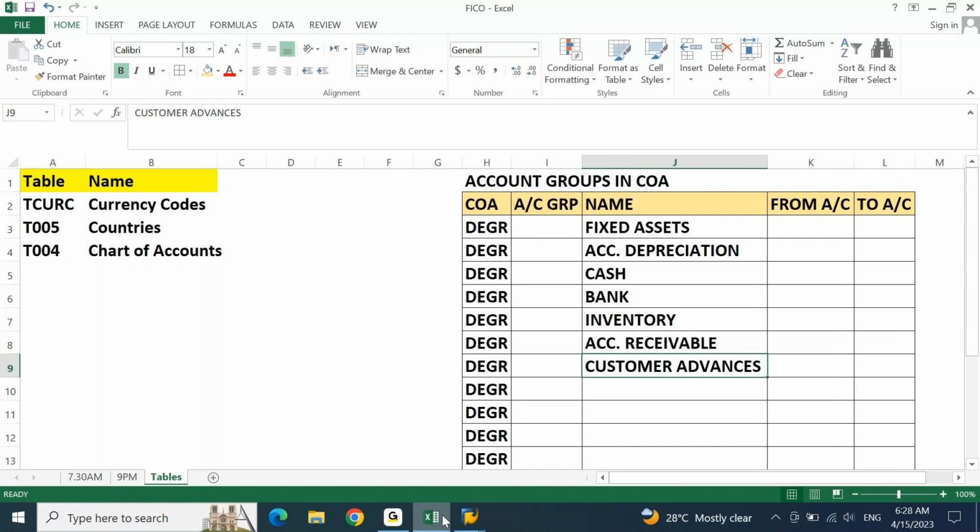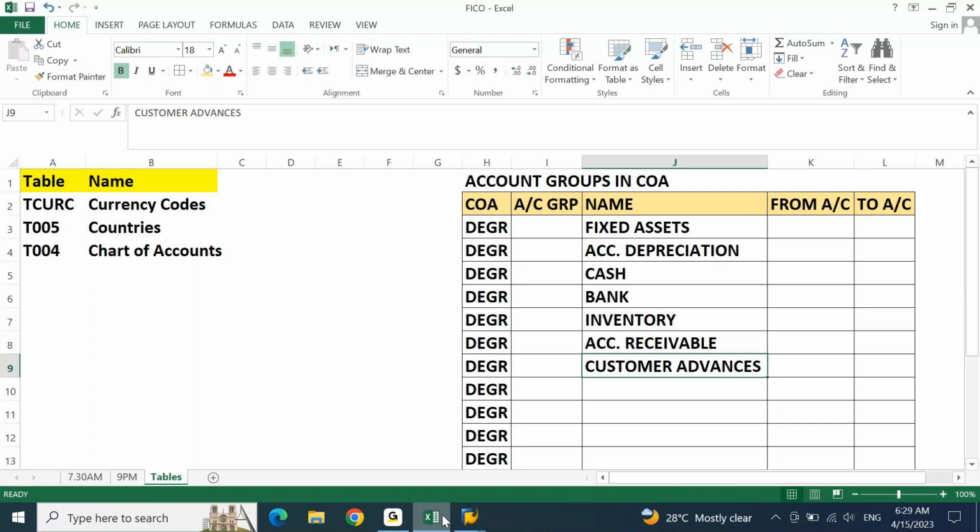Because in your balance sheet tomorrow you want to show your net outstanding of your customers, for which on your balance sheet asset side you will be showing accounts receivable less advances paid, deduct, you will get the net receivable from your customer. To have this proper representation, you will be creating this under asset side only, but this will always show a negative number. So this is not going to affect your balance sheet tallying or balance sheet inconsistency.